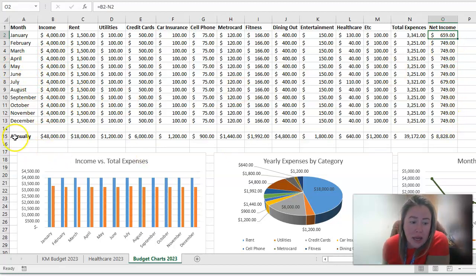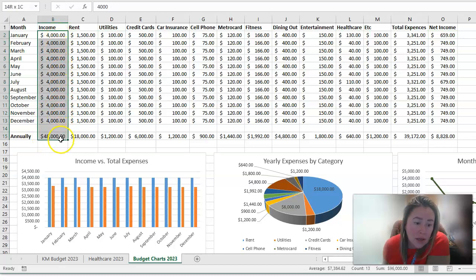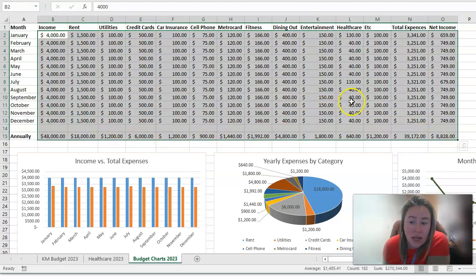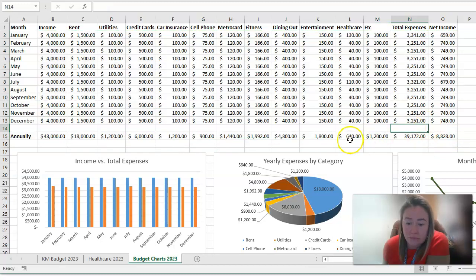Some of the numbers are different. Annually, I did want this data just in case I needed it, which I actually did need for one of my charts. So to get my annual calculations here, I pulled income down to a blank row, and I hit auto sum, and I did the same for all of the columns. You can actually do it all across the board here to get a feel for what the annual sums are. That's an easier way to do it. Hit sum and it will pull all of your stuff at the bottom.